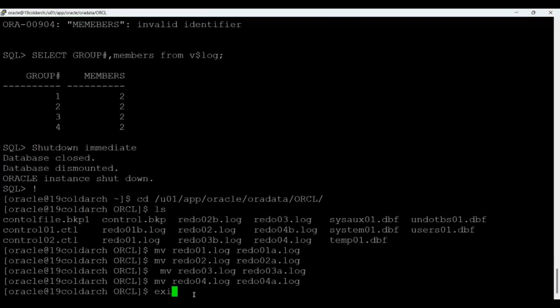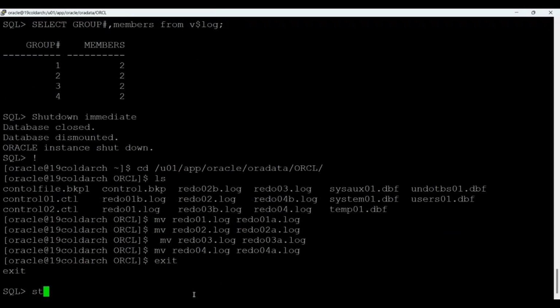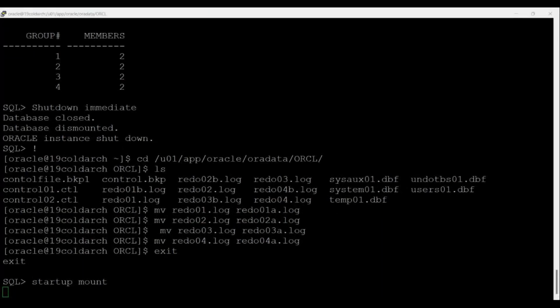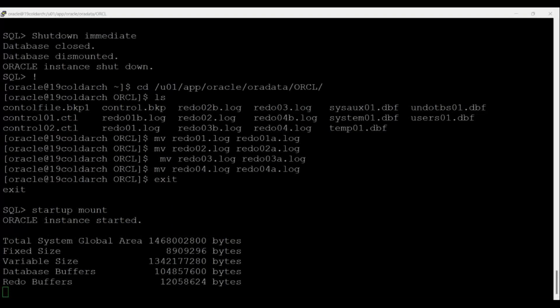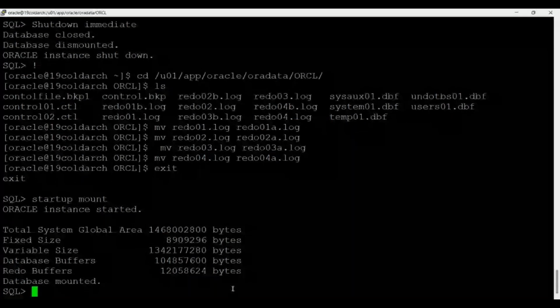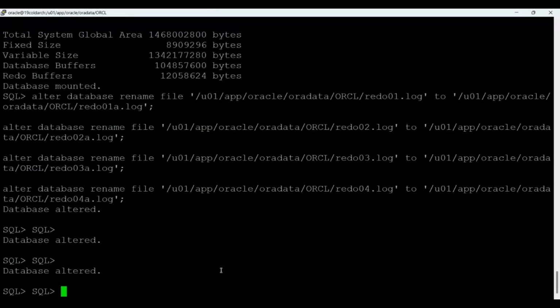Come back to the database and then startup mount. Don't open it. Go with mount and then use the alter database rename file command to rename everything.